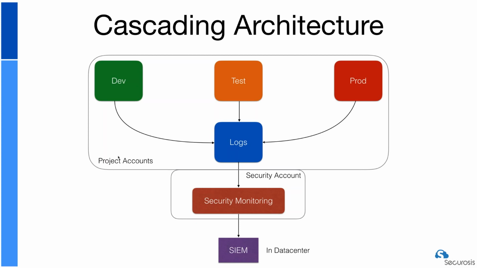The cascading architecture concept is that you would take all of those and push the logs to a dedicated log account, or again, a segregated part of the project. That would be where you would collect the logs. I'm going to show you how to do this within Amazon specifically. For that log account, that's all the logs. You don't keep multiple copies, you just push them all directly into that central logging, and that gives you the ability to keep your logs for your dev, test, and production environments.